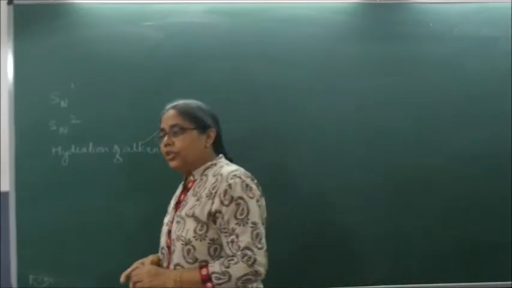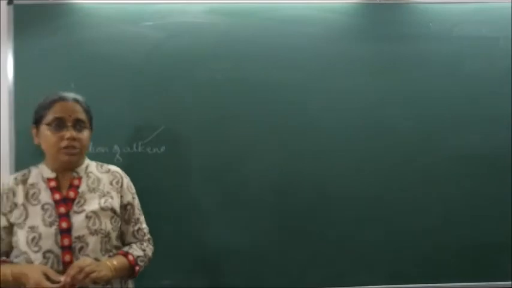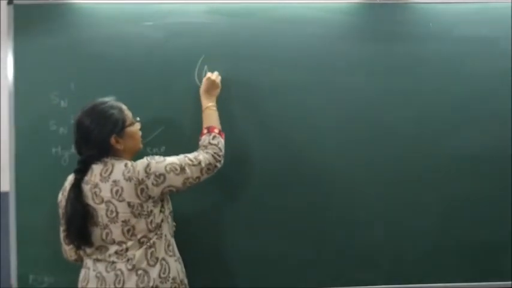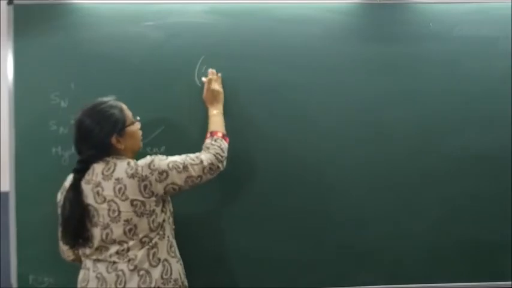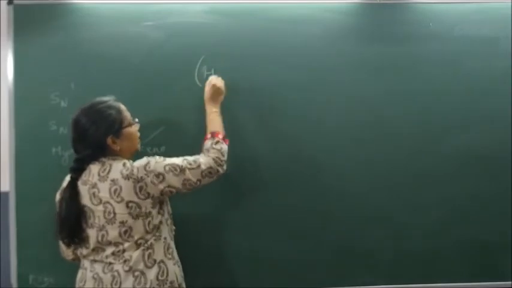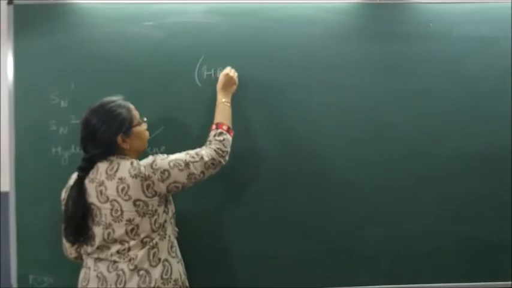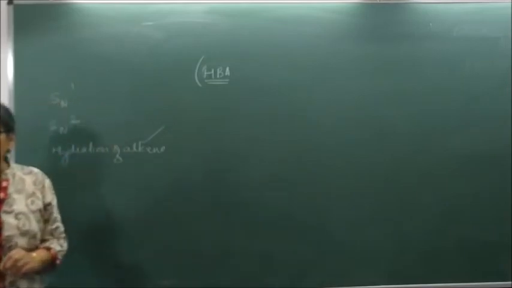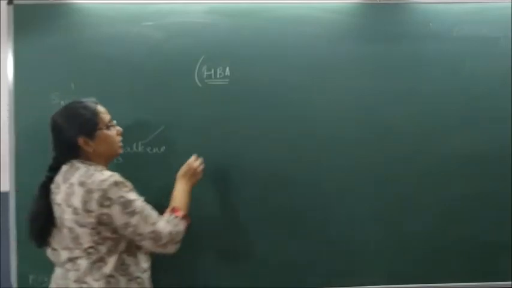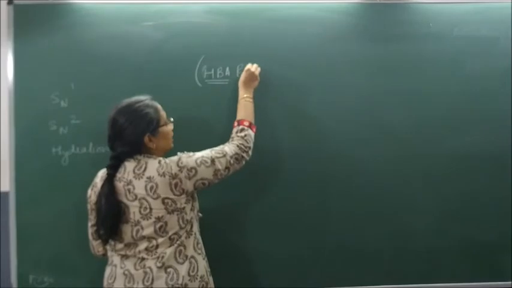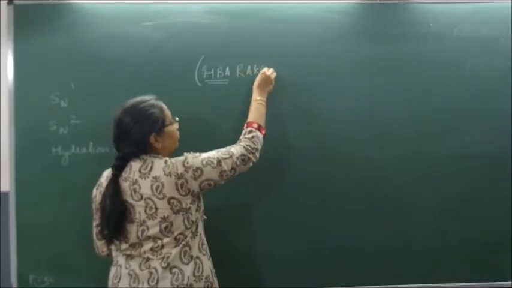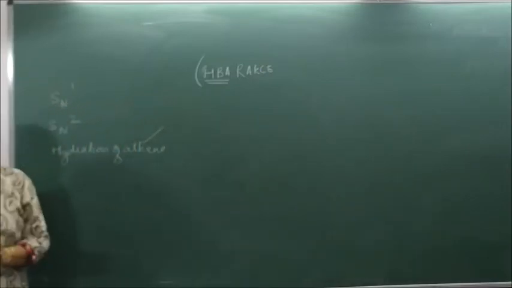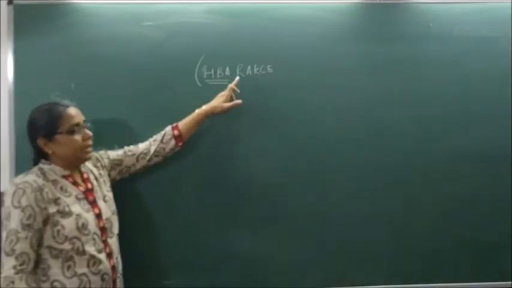Second method which we studied in the preparation of alcohols. See, I am writing the methods separately, you should know. First was hydration of alkene, and hydroboration of alkene. These are the two important methods for formation of alcohols. Then we studied reduction of aldehydes, ketones, carboxylic acid and esters. The second method was reduction of aldehydes.